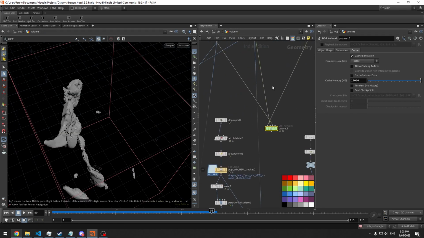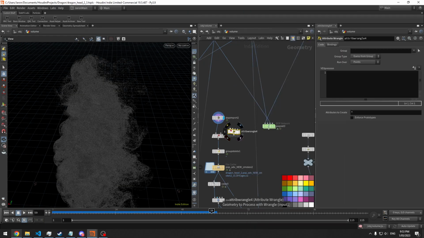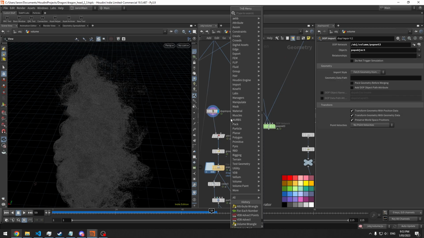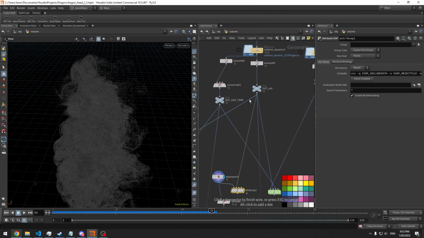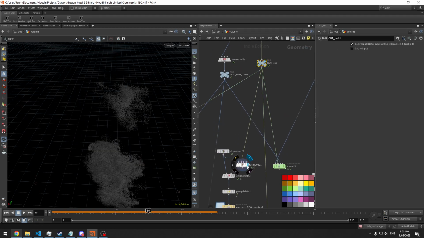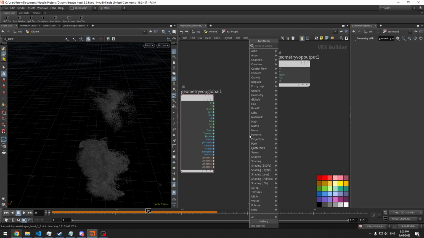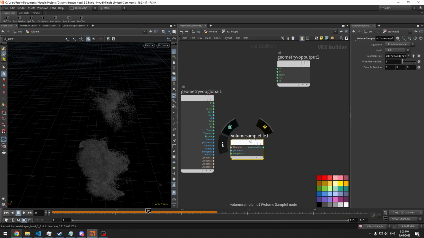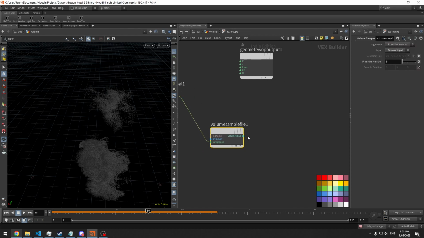And the way we debug that is if I get over into here, I lay down an attribute wrangle. Might be better if we use a VOP actually. So I lay down a VOP here, plug it to this one, go to here. And then inside here, what we can do is say volume sample. I'm going to bring in the position, second input, and I'm just going to keep it to a number.